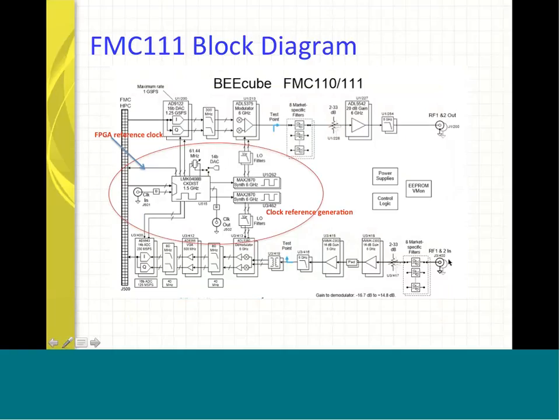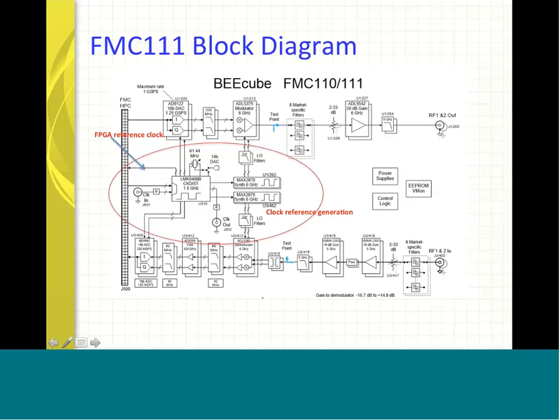On the RX path, the signal comes in from the SMA connector, either from a cable or from an antenna. We have implemented market-specific filters that can be selected according to the frequency band your application targets.